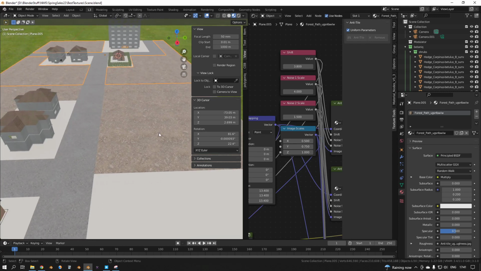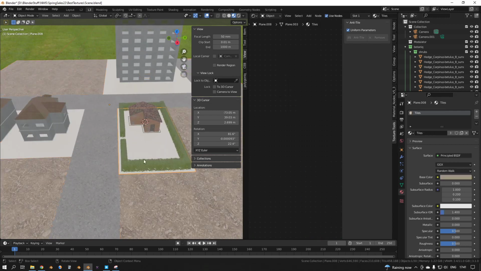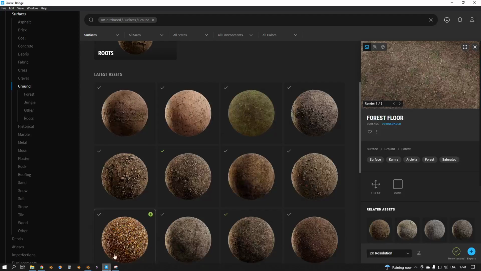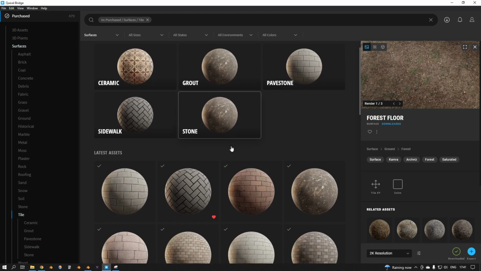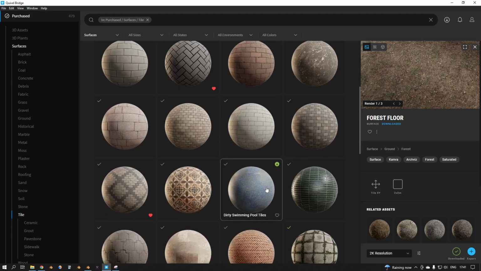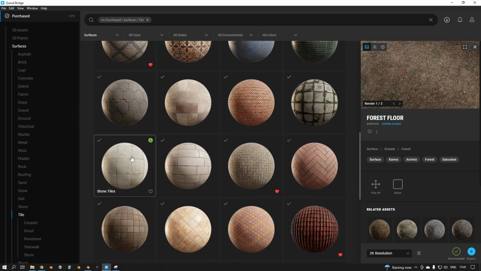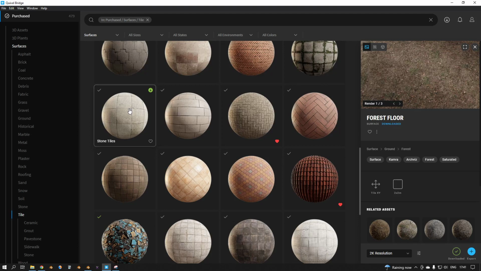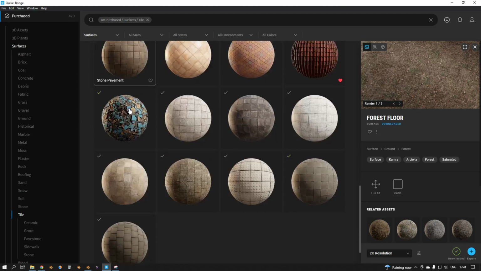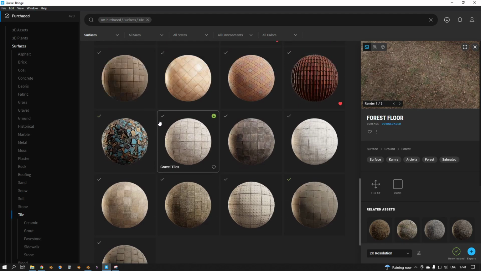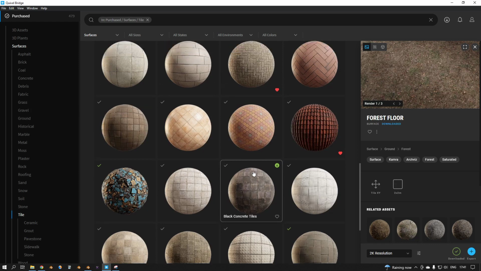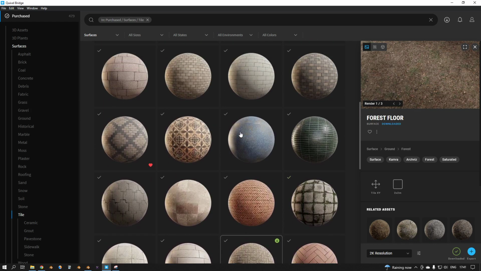So we have our asphalt, and I want to add some tiles over here. Let's go back to Quixel Bridge and go to tile. And you can preview all these textures. It's very good. Yeah, these are pretty bright. I just want normal tiles. That's too dark.